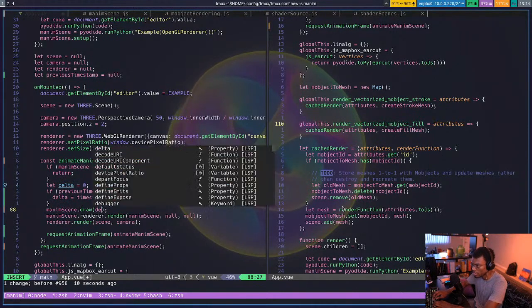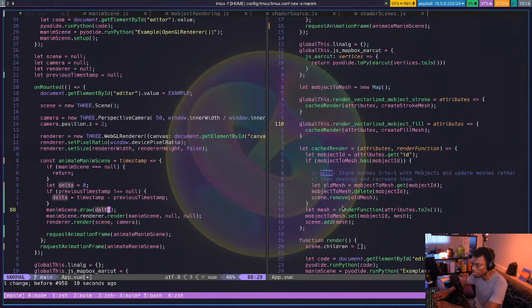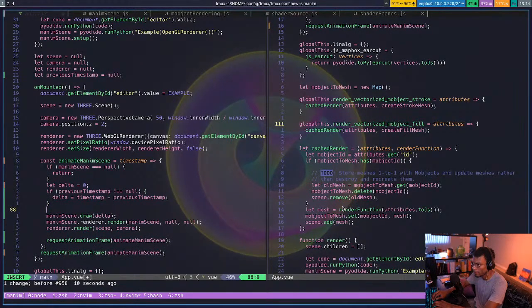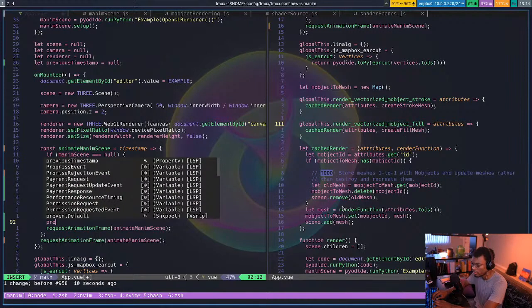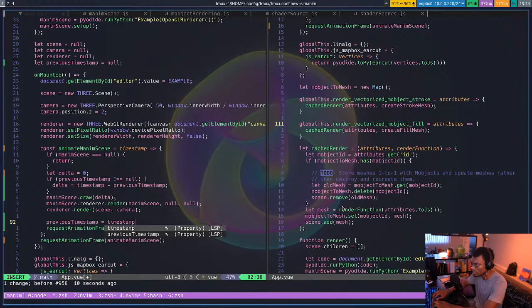And then I want to pass this delta into draw. Then I have to update previous timestamp. So I think here is what I want: previous timestamp equals timestamp.